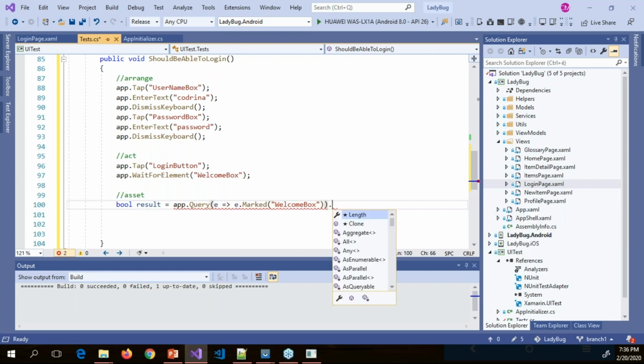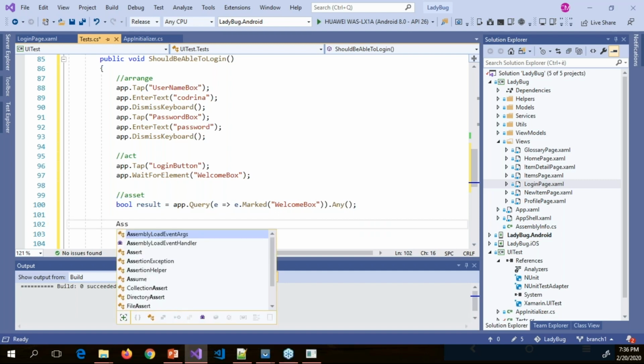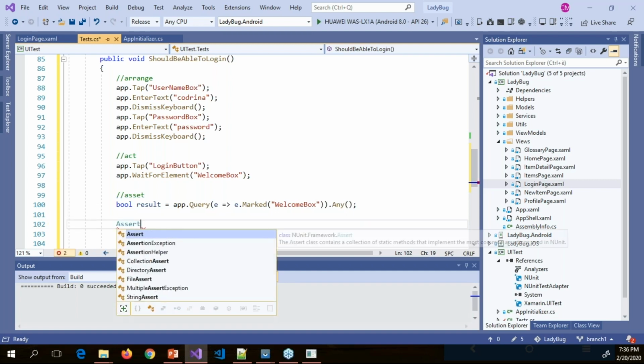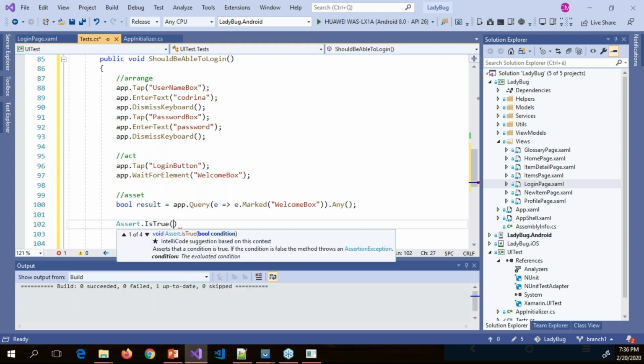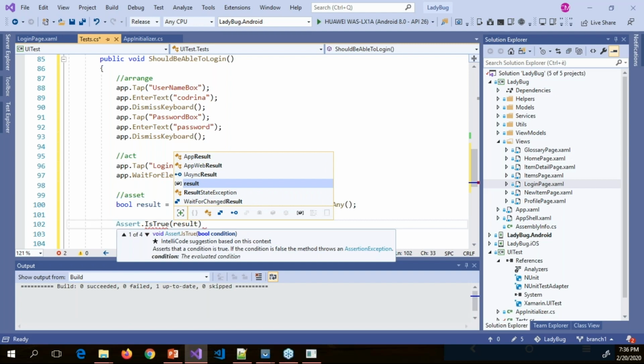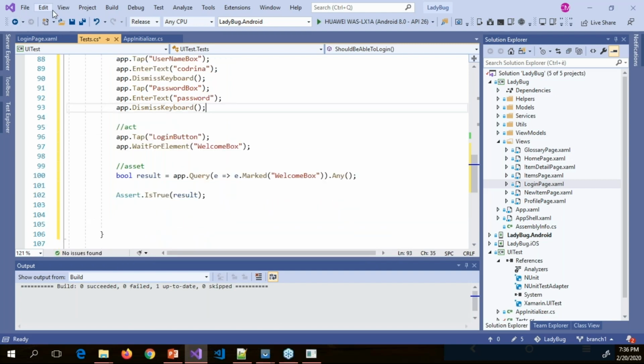So if there is any, the result will be true. The very last part of this test will be Assert.IsTrue that my result is true. Okay, I will save this.